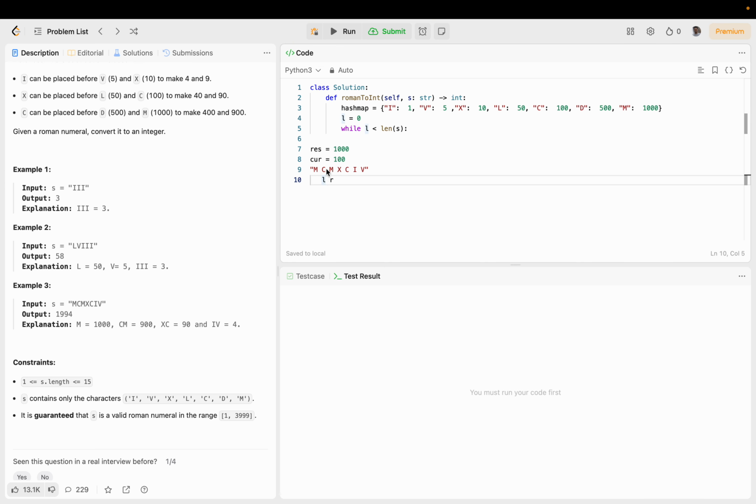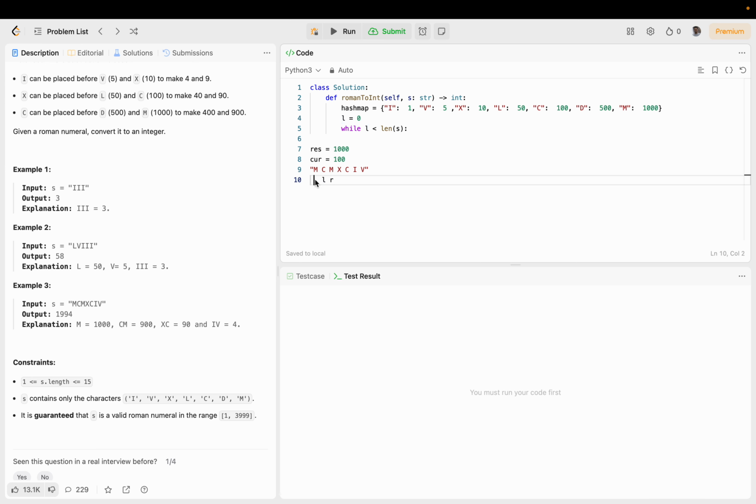If we are at L and L is less than M, can we sort this in some way? If we put all the M in front, if we sort this, nah. Okay, let's just go with the two pointer approach for now.